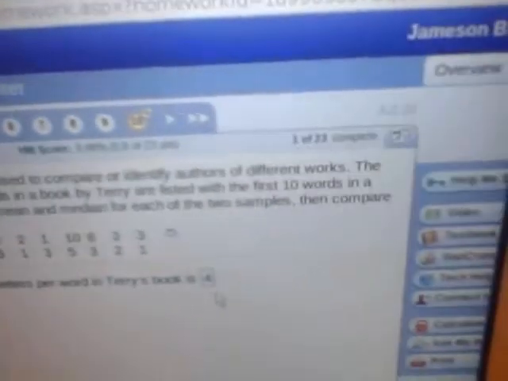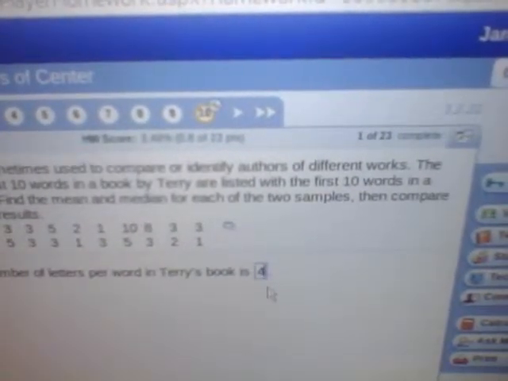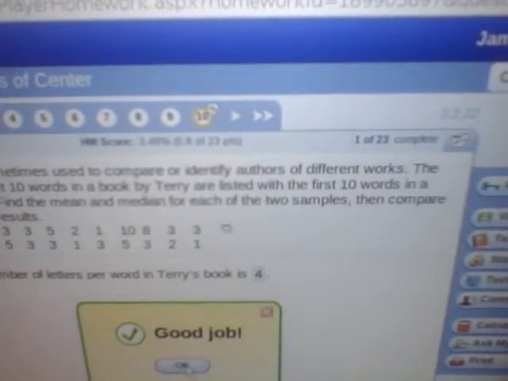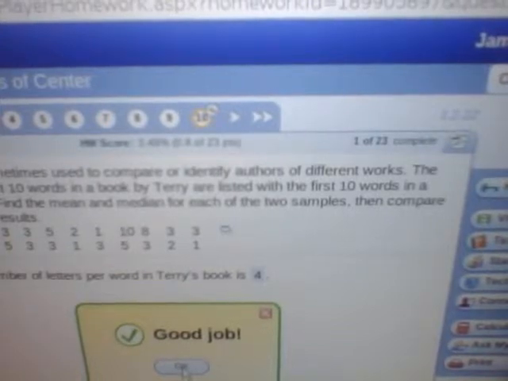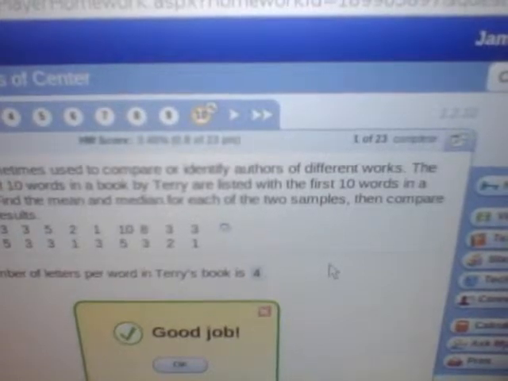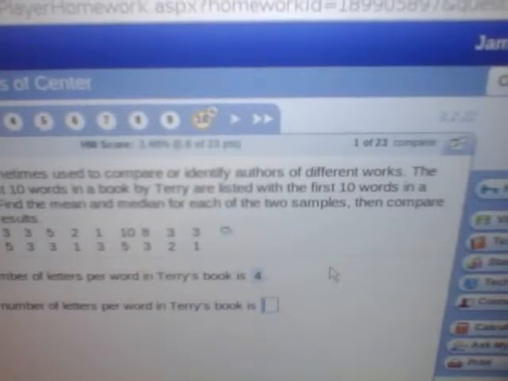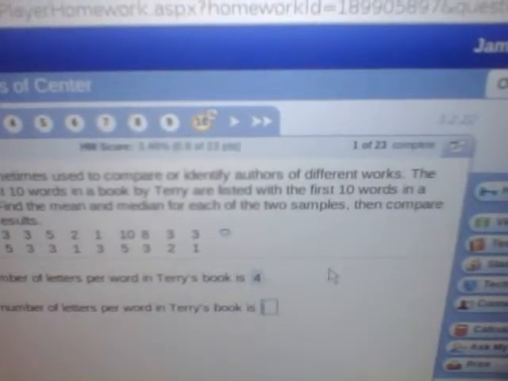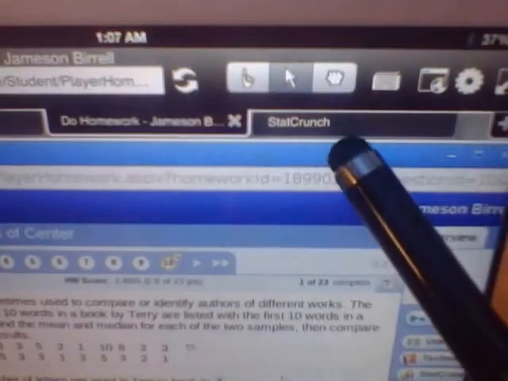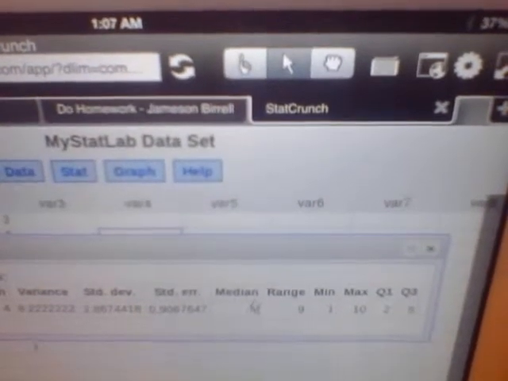Not sure which side you're seeing. Yeah, that's the side you want to see. Okay, and then I can draw down the keyboard or just hit return. So I'm going to hit return, and then I can go over here and select OK, or I can just hit return again. So I'll move this over here, and I'm just going to hit return, and then it'll give me the spot for the next one. Now, the median, I don't really remember what I had in that spot, so I'm going to go back to StatCrunch, and now I see the median was 3.